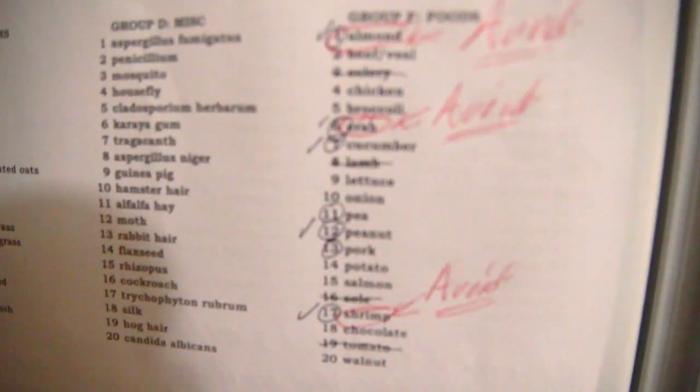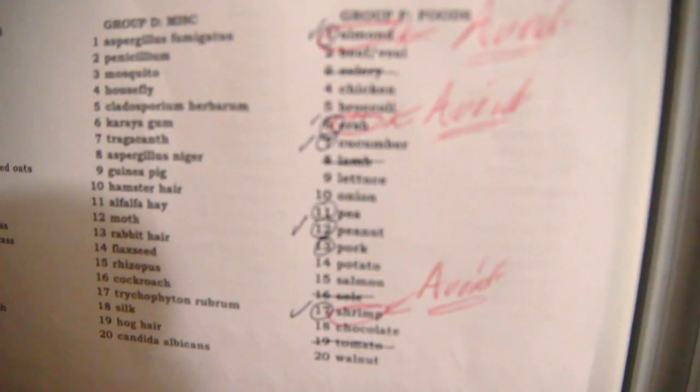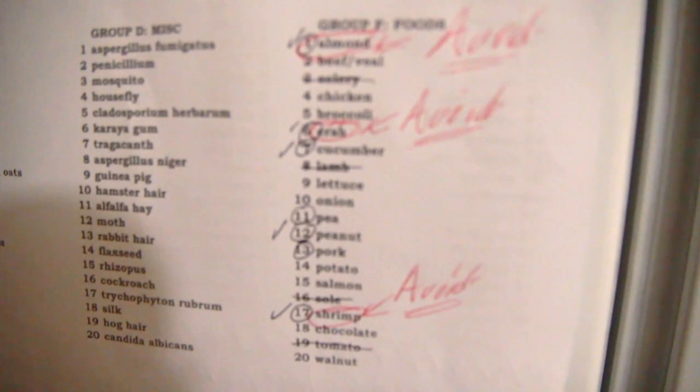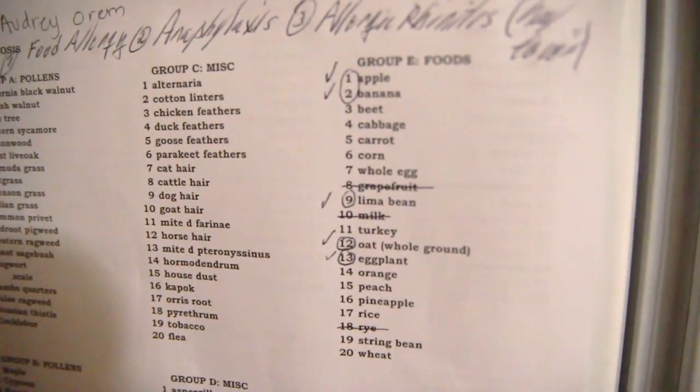A list of foods that I'm allergic to. Recently I've developed a food allergy to shellfish and nuts, so that really sucks because now I can't eat a lot of my favorite foods. Then there's a few others that I should be careful of, like, oh my gosh, it's not focusing. He told me there was a slight reaction to apples, bananas, so I don't know why I have that banana right there. And I still have to go back next week and do more testing. So that really sucks. I'll probably make a video eventually talking about this because this has been something that I've been struggling with a lot lately.